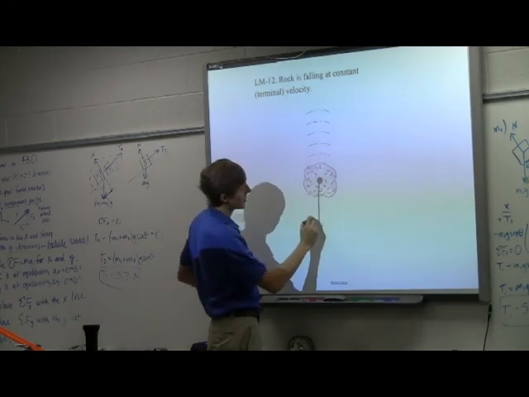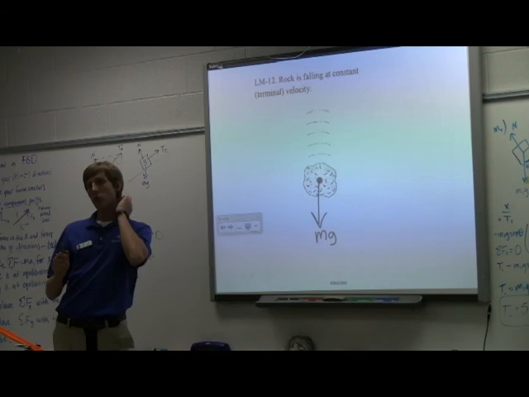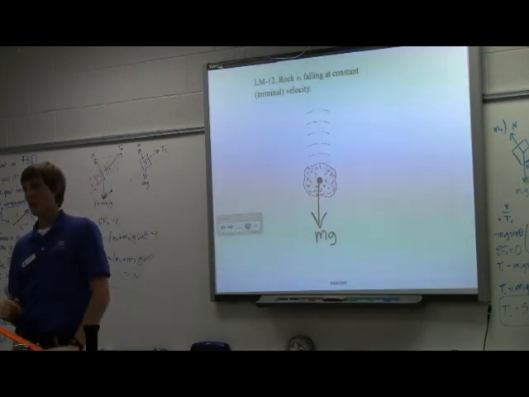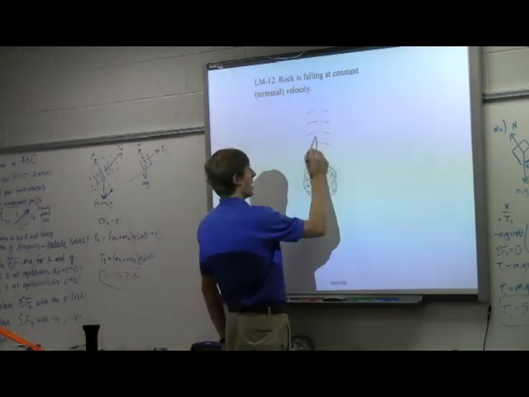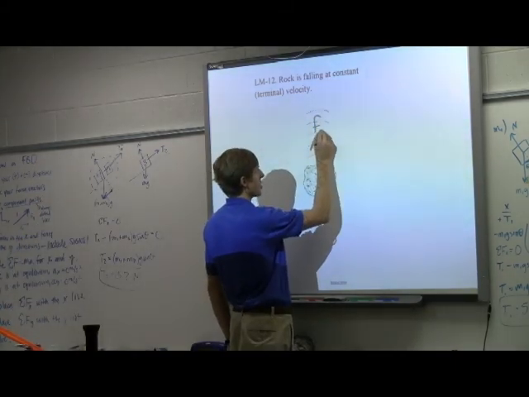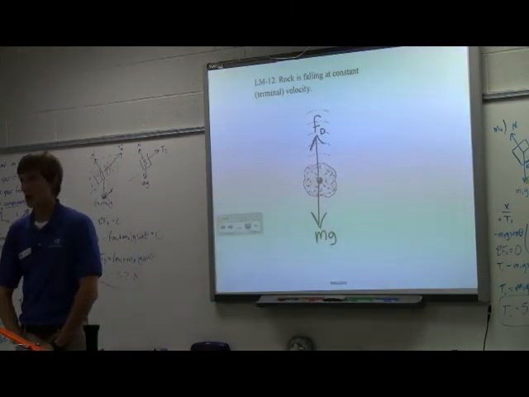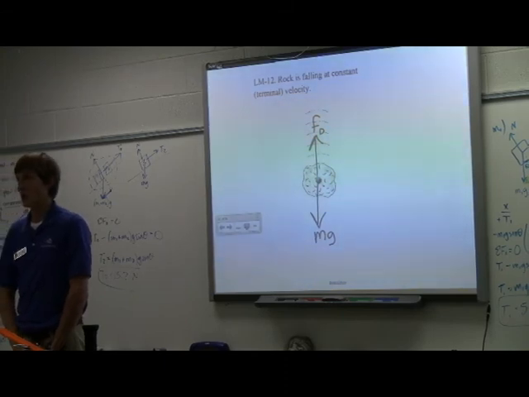Okay, there is an mg going down, and air resistance, friction. It's not a normal force because normal forces only occur at surfaces. So if something's not touching a surface... Now I just told you that there's only one long-range force. But here we seem to have a magical force showing up out of nowhere, touching our rock.